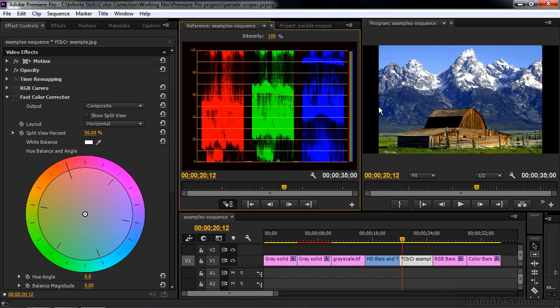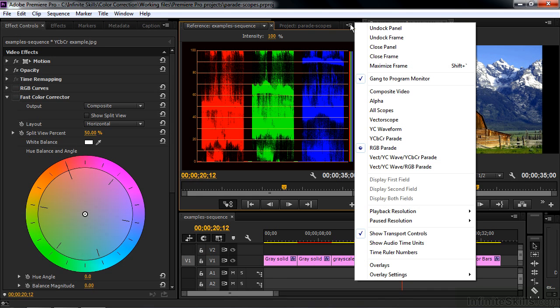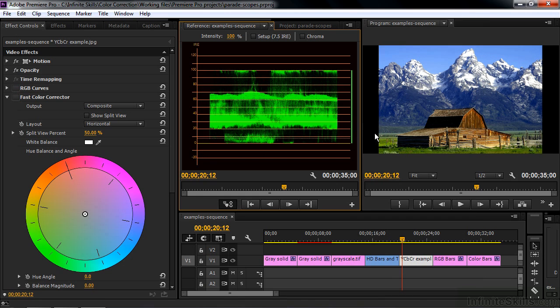So to get a sense of how this works, let me shift over to the waveform monitor for a second. Go up to here, go down to the waveform. And you see left to right how this image works. The black on the sides here equals this black over here. Then you see those bright areas up here, that's the snow. Here's the blue sky, and this is the grass, and this area is the mountains there. And these dark areas right there, like that.